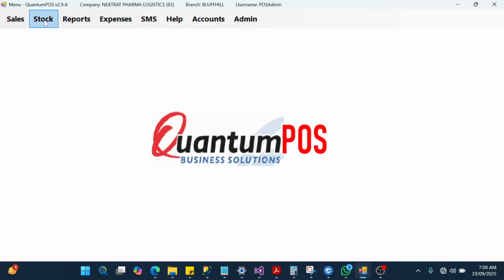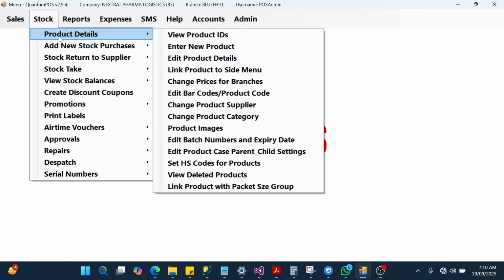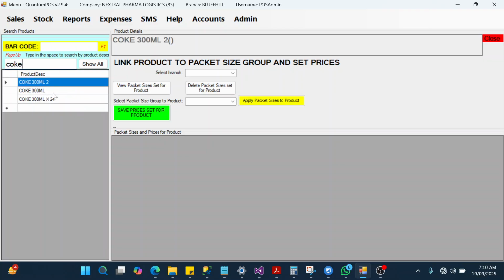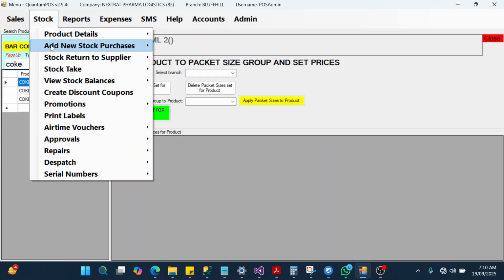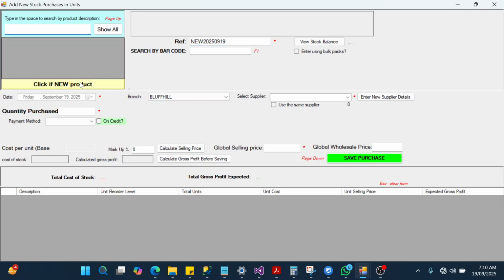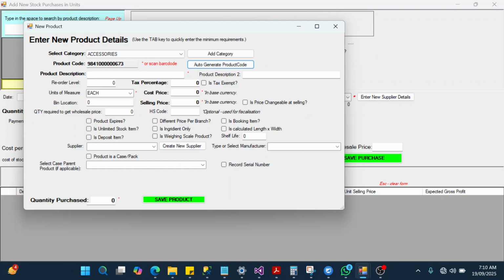Now let's have a product, and then we're going to link it to what the packet size is going to be. Let me look for a product to use. These products have other linkages. Maybe let's just create a new product. There's no harm. All right, so I'm going to create a new product.